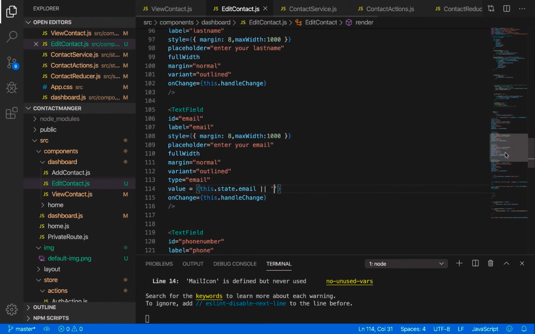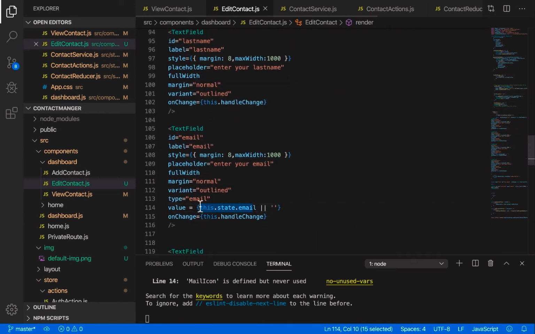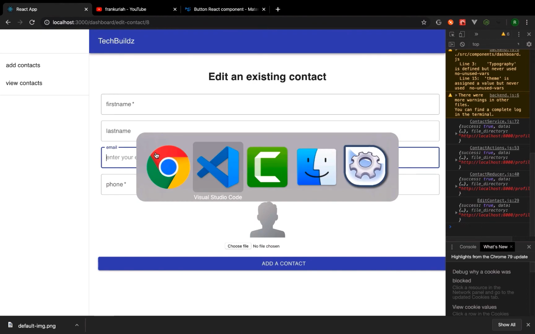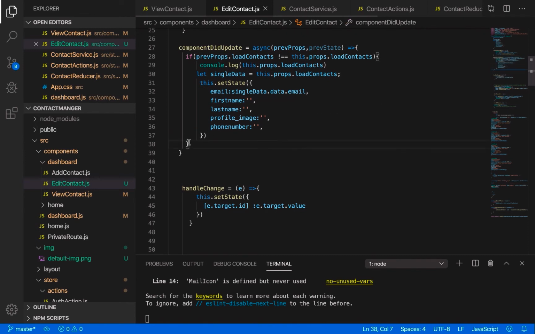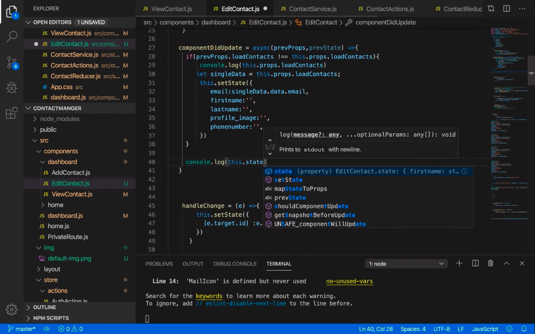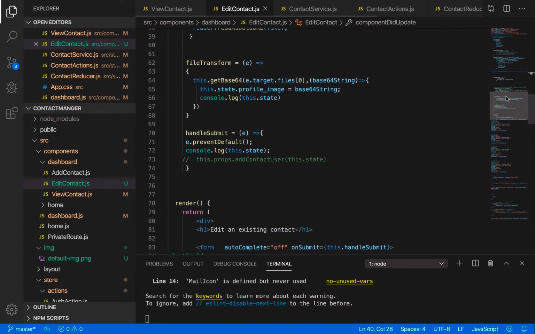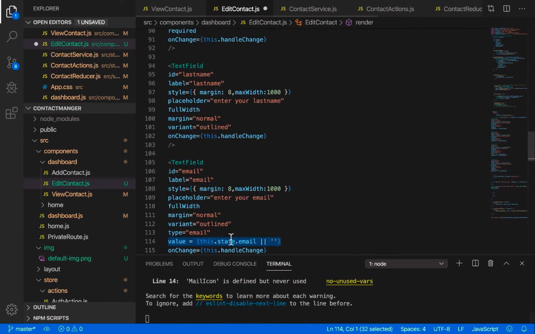If we don't do it this way, by setting the value to be equal to the state or an empty string, what is going to happen is, if we get rid of this, save, and go over to our browser, you're not going to see anything. Even though our state has been updated, if I console.log this.state to the console, you'll see that our state has updated, but it has not updated on the view. So for us to make that update in the view, we have to set a value, either equal to the current state or an empty string.